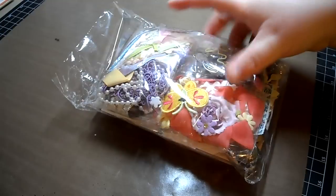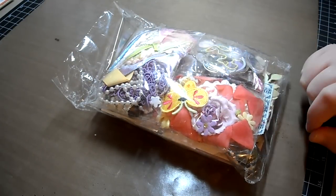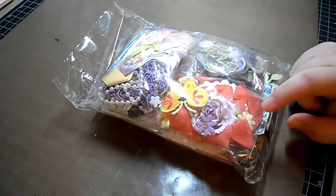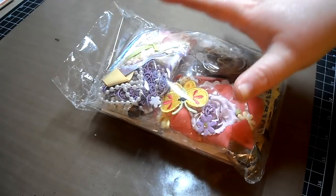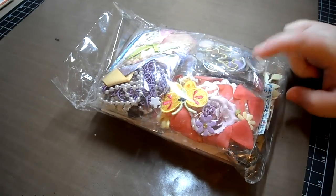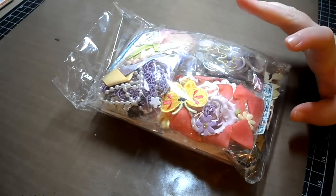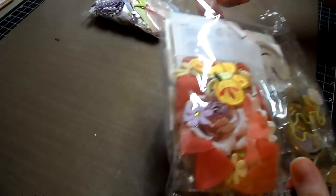Hey guys! I just got my kit from Roseanne. This is the Prima nursery rhyme kit — I think it was vintage too, not sure. I ordered it from her about a week or so ago and got it a couple days ago. I just opened it up this far and I wanted to do the rest with you guys. Her YouTube name is RoxyCar1 — check her out. She has some really awesome kits she puts together and amazing little techniques she comes up with. She blows me away sometimes. Let's get started, I can't wait to open all this up!